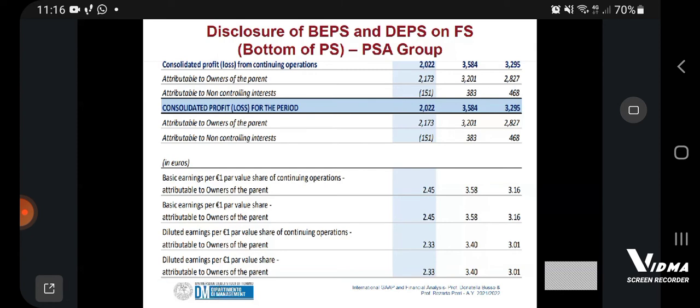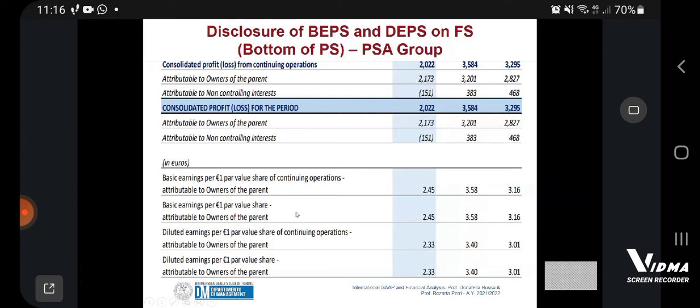Then we have the calculations of basic earnings per share, the first two lines over here, and then the diluted earnings per share. Of course, you can see another requirement: in case we calculate basic and diluted earnings per share, we should do so for both continuing and discontinuing operations. You know why it is important to make the disclosure for both lines of operations. And the company has done the same.